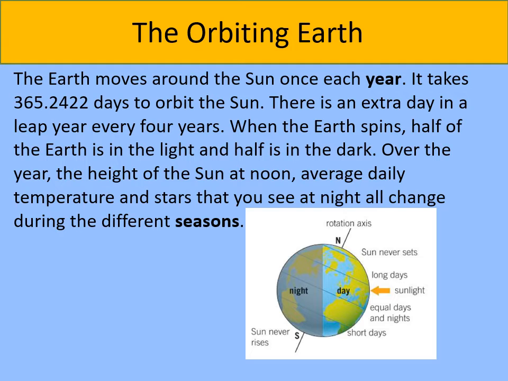So during the summer, the northern hemisphere receives a huge amount of sunlight. They have longer days. If you go up to the North Pole, the sun doesn't actually set at all, whereas in the South Pole at the same time, the sun never rises. And in the Southern Hemisphere, you have shorter days. Whereas in the equatorial regions of the Earth, you have days that are approximately equal to the nights.